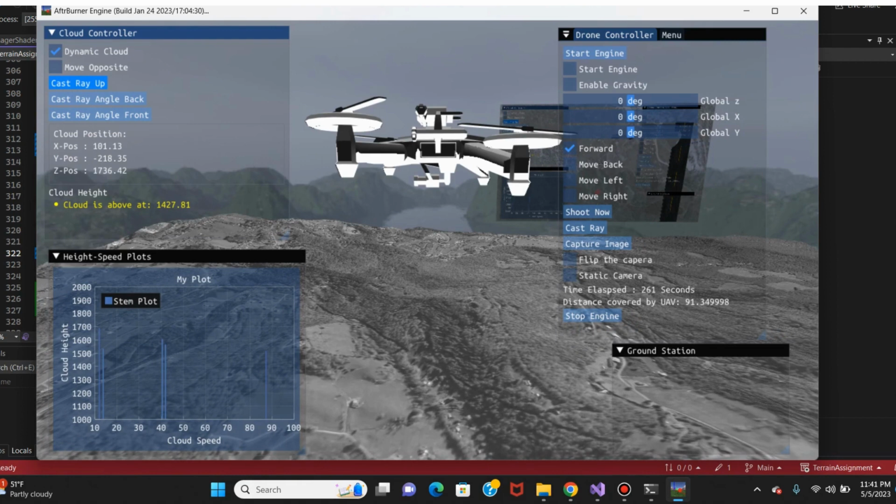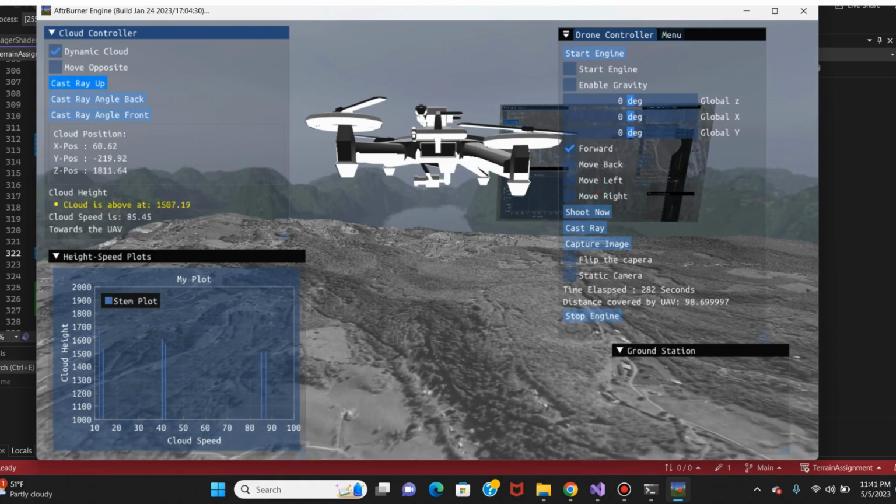So now I got the hit point. I again casted the ray. I may get both in motion: the drone as well, and the cloud is also in motion too. So we'll get the speed, and if I get a hit again, I got the speed of 80.85.